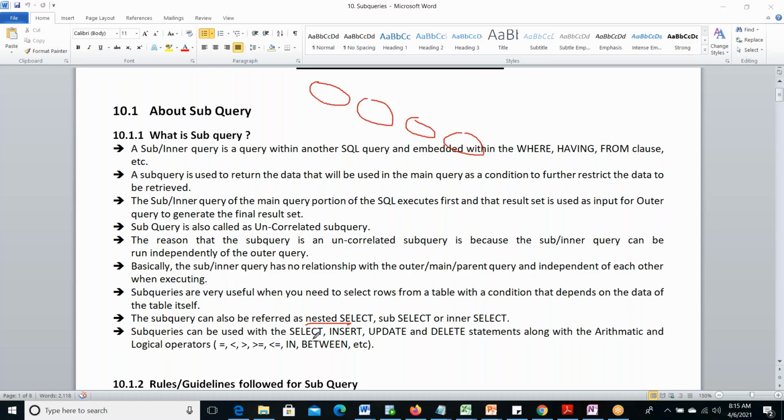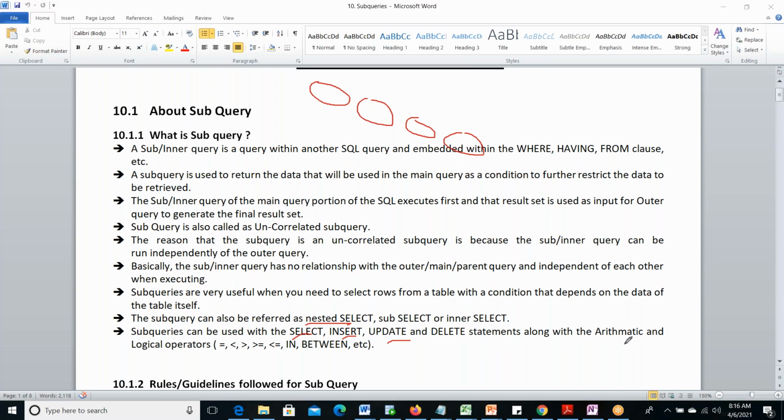Subqueries can be used within the select, insert, update, and delete statements. So this subquery or inner query can be written under select, insert, update, or delete. But the insert, update, and delete are done by developers. For testers, we write it under select only, just for fetching the data. In real time, you will not insert, update, or delete. If any bug is there, the developers fix it by inserting, updating, or deleting. So a subquery can be used in these four ways: under select, insert, update, or delete.